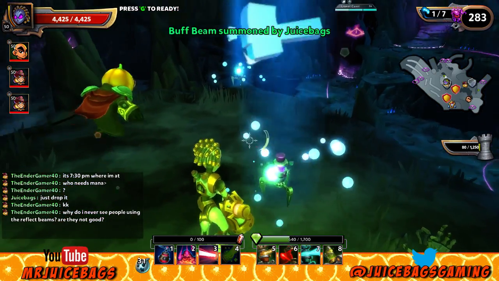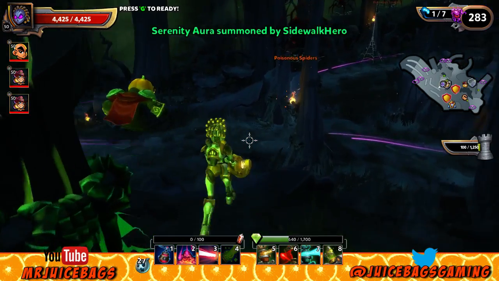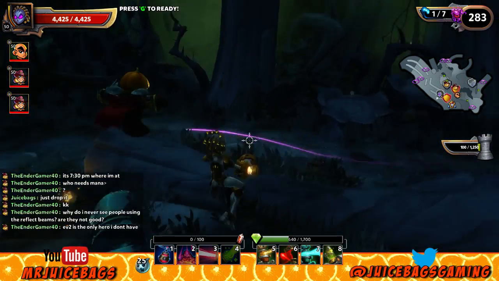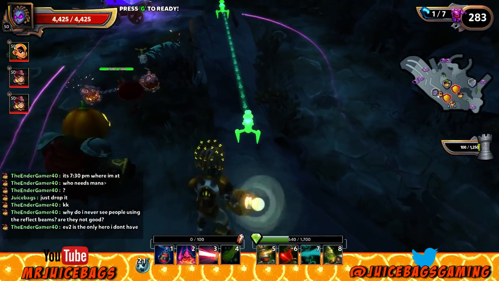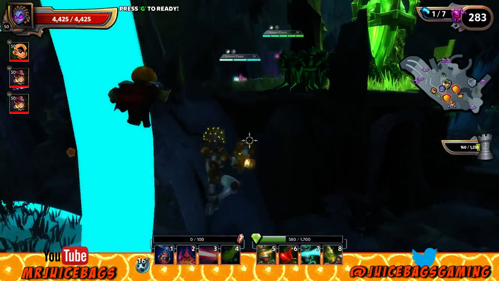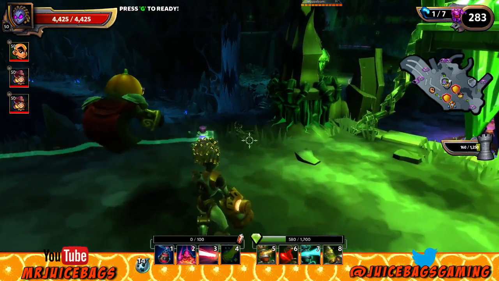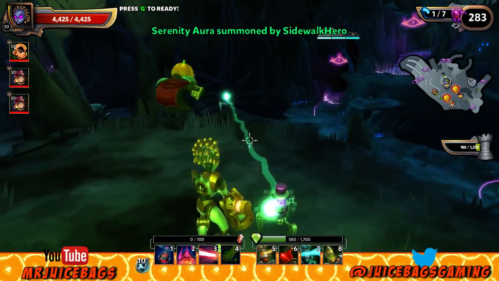Reflect beams? They're really expensive. Yeah, that's why. I mean, the reflect beams they get the job done. They're just pricey. If they cost a little less, I would use them a lot more than I do. I used them quite a bit when they first came out, and then I realized that the same build I was doing with the reflects were just as effective without them.